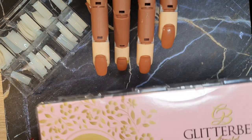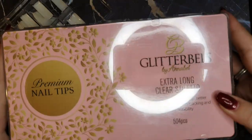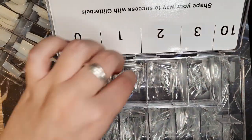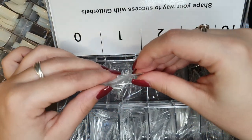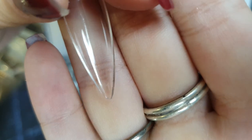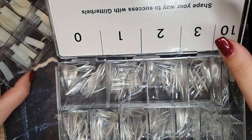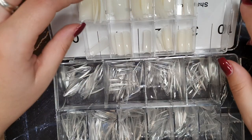These are from Glitterbels. They are the extra long stiletto nails, and these are see-through. They are also jelly-like, and you can see you have some numbers on the lid of the container they come in, and the higher the number, the smaller the nail. So if you have a size 0, you have a very big tip, and if you have a size 10, then the tip is a very small one. So you can see they are see-through, and they are very different.